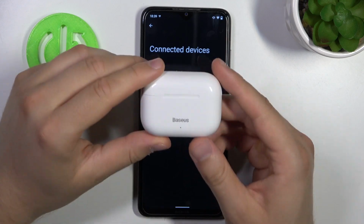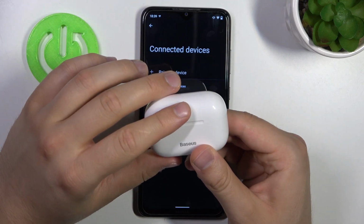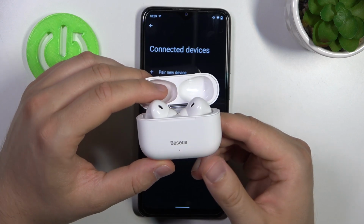Hello, in this video I'm going to show you how we can fix any connection issues of your Baseus Encok W3.